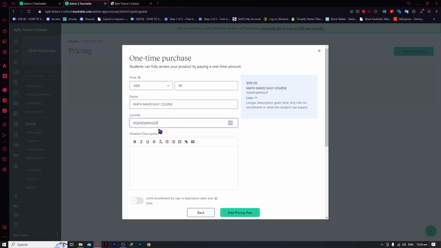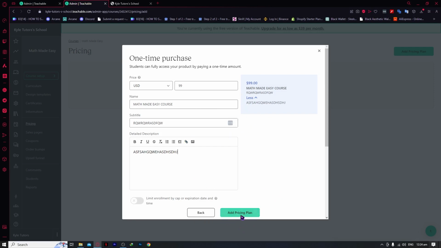In this case, I'll just be creating random ones. And as you can see, this is the preview right here. This is what would be seen by the viewers, and you can add a detailed description right here, and you can just go and type it. So make sure that you do your best in creating a good one, because this is a great selling point. This is what would encourage your student to view your course, and you would have more chances of selling your course.